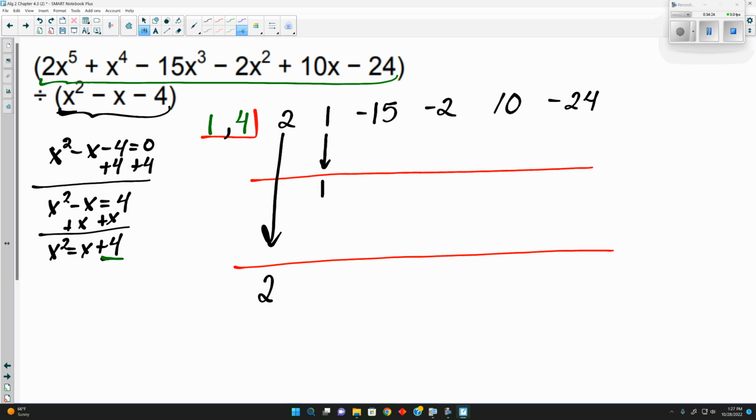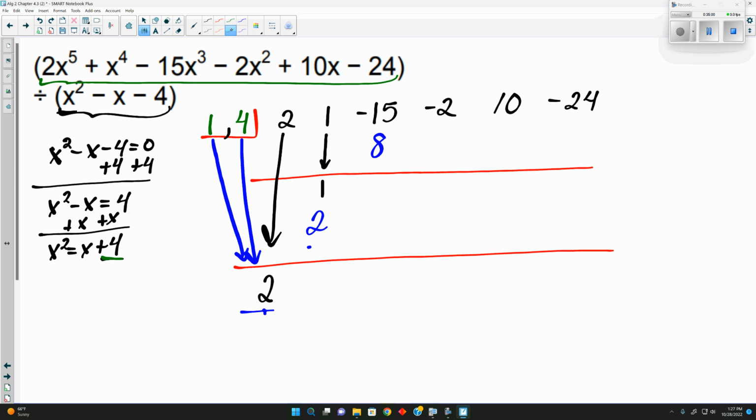Now the multiplication is still going to be with this bottom number. So we're going to do 1 times 2. And 1 times 2 is? And we put it under the next number. Now the 4 does not multiply with this here. We're still going completely with this one. So we would do 4 times this 2 down here. And 4 times 2 is 8. And we put it above the first line. Yes.